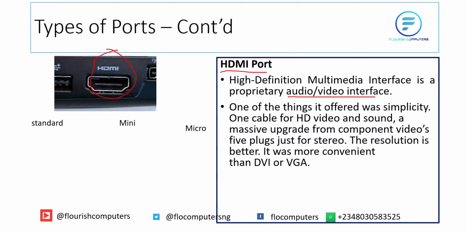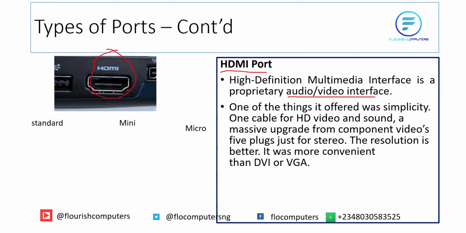Now, one of the things it also offers is simplicity. Like I said, one cable handles video and sound. It's a complete upgrade from those 5 components before, where you have blue, yellow, red. If you are plugging to your decoder, whether it's your digital decoder, you know the whole technology, the way to connect. You have at the back of your TV these 5 components: yellow, red, black, and so on. So you don't need that again.